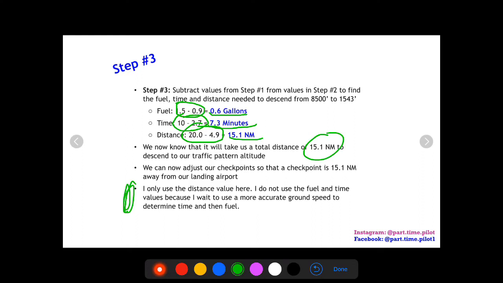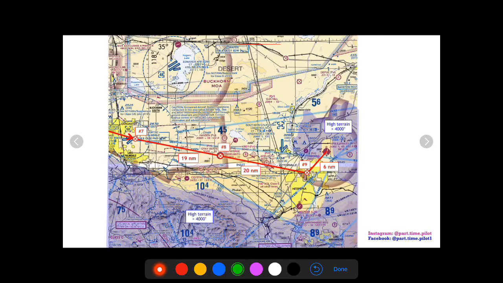So we know that 15.1 nautical miles to descend. Let's see what that looks like if we were to change our checkpoint. So let's assume that we're flying in this direction. And our final airport right here is Apple Valley. So we have checkpoint seven, eight, and nine. That's what we plotted at the beginning before we did any of these calculations. So from seven to eight is 19 nautical miles. Eight to nine is 20 nautical miles. And then nine to our final airport is six nautical miles. So we don't have one that is 15 nautical miles away from this airport here. So that would be somewhere around here would be about 15 nautical miles away.